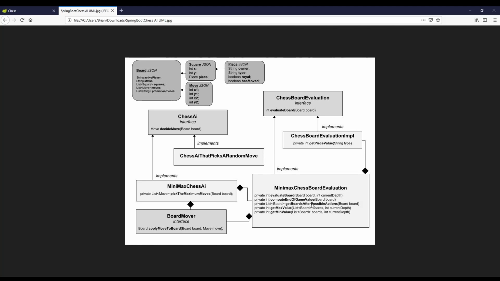It sees all the next possible actions. Should it be black's turn, it will pick the maximum value because the AI wants to maximize utility. And should it be white's turn, it will assume that the player will minimize the value, doing what's best for their pieces.